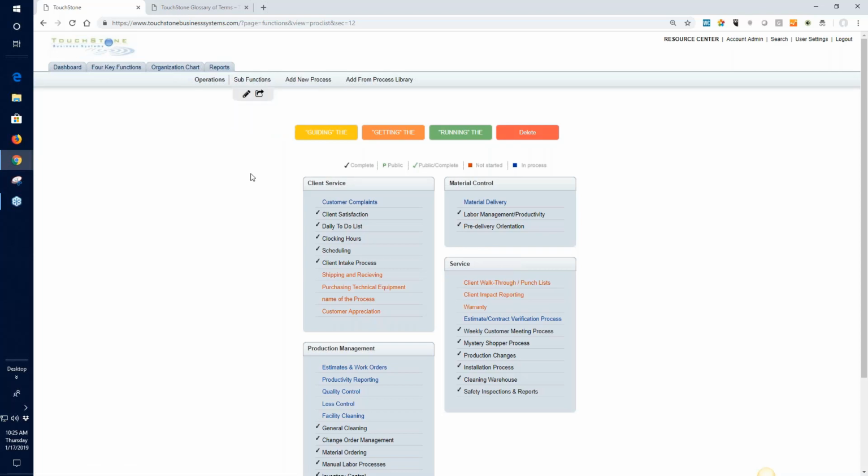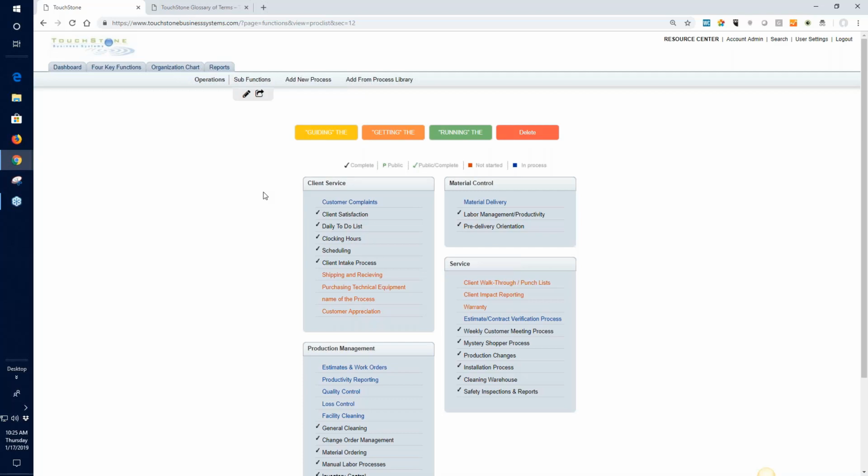So speaking of sub-functions, we're in doing the business right now. I've changed it to operations, but we're in doing. So the sub-functions inside of doing the business are really dependent upon your industry. If you're a production company of some kind, then you would have sub-functions related to what you produce. If you're a service company, you would have sub-functions related to your services. If you deal with materials or equipment, or you have a warehouse, then you would have sub-functions related to those things. If you're a retail establishment, then you'd have inventory processes and inventory control and purchasing. So every industry is different for the types of sub-functions that you would have.